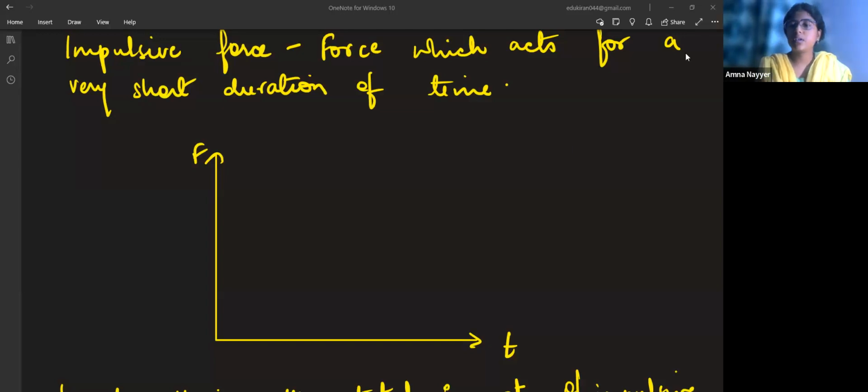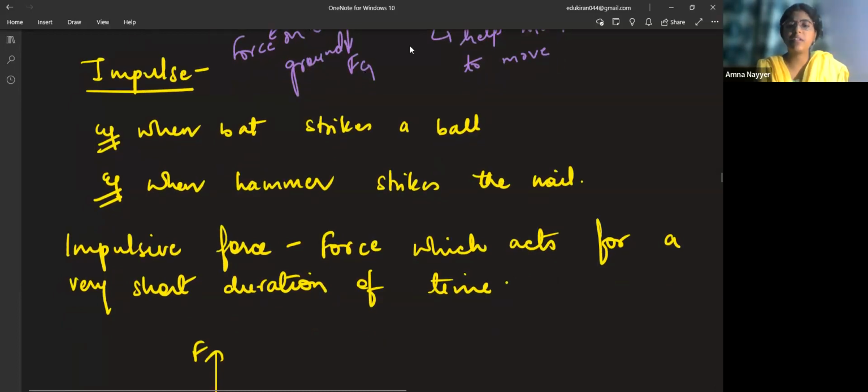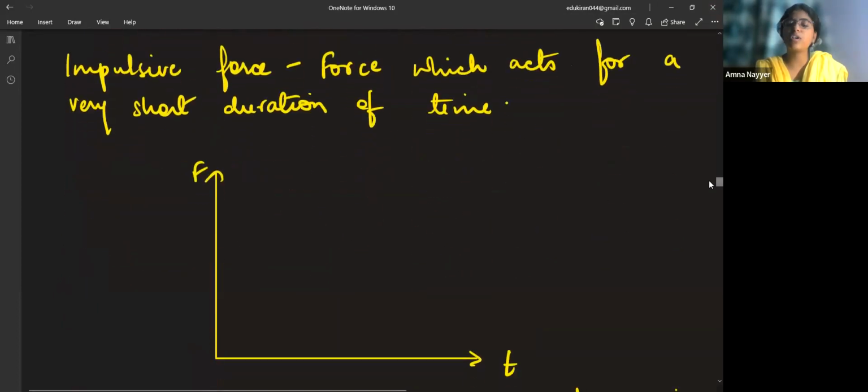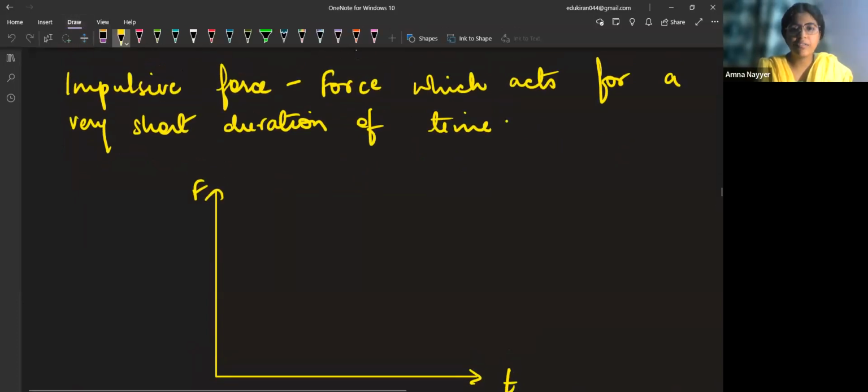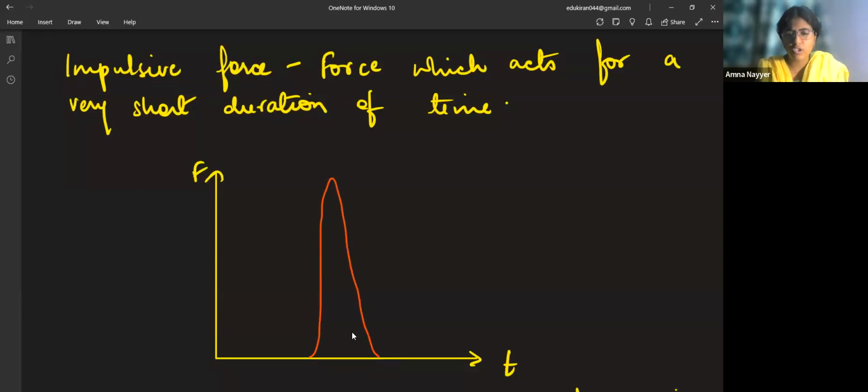All right. So yes, impulses, examples I have given you. Impulsive forces are forces which act for a short duration of time. Even if you try and plot its graph, nothing is occurring, suddenly the force occurs for this short span of time, and this force is a variable force that occurs, and then again it stops. The force increases so much and then suddenly stops within that duration of a second. That is what is known as impulse.